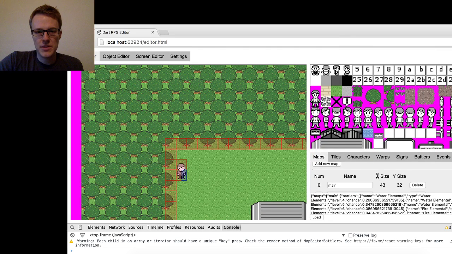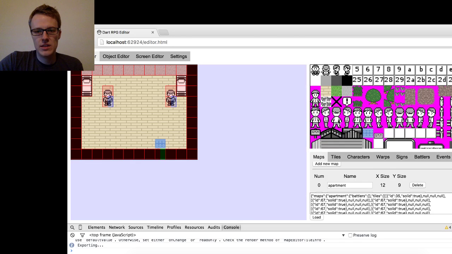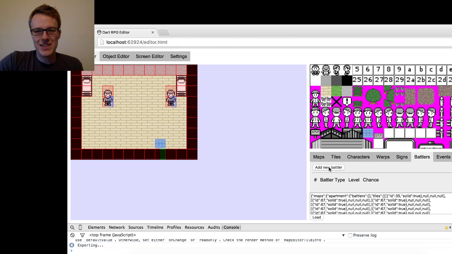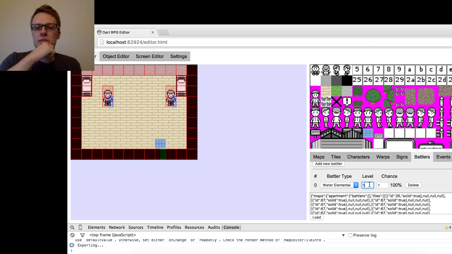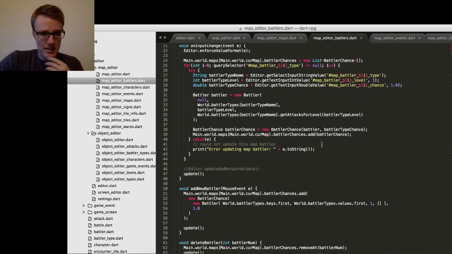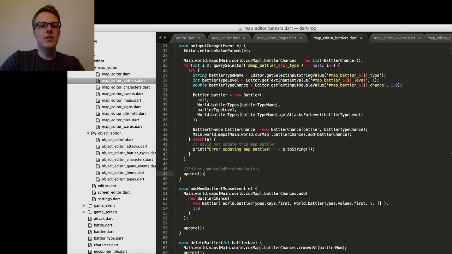Cool, so I can only switch to the tab, so let's get rid of all this stuff again, delete, delete, delete, delete. Alright, all good. Let's add a battler now. Doesn't look like it's updating, so it needs to export. I see. That's the problem. So I've got this on input change update, and I need to do editor map. No, let's see. What do we need to do? We need to export. So how can we do that?